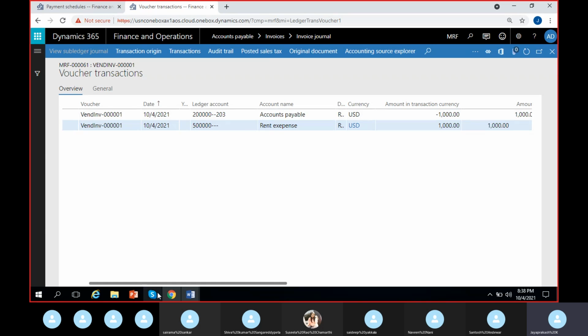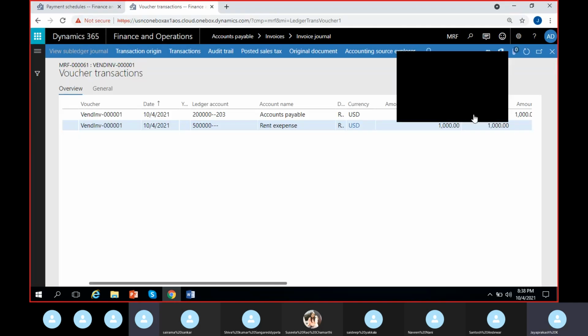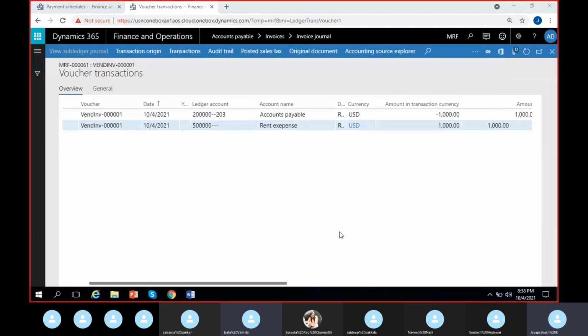So now my question is to somebody here. Bala, are you there? Then how is the system taking this accounts payable account instead of the vendor account? How is this accounts payable account being picked? Need an answer from you.